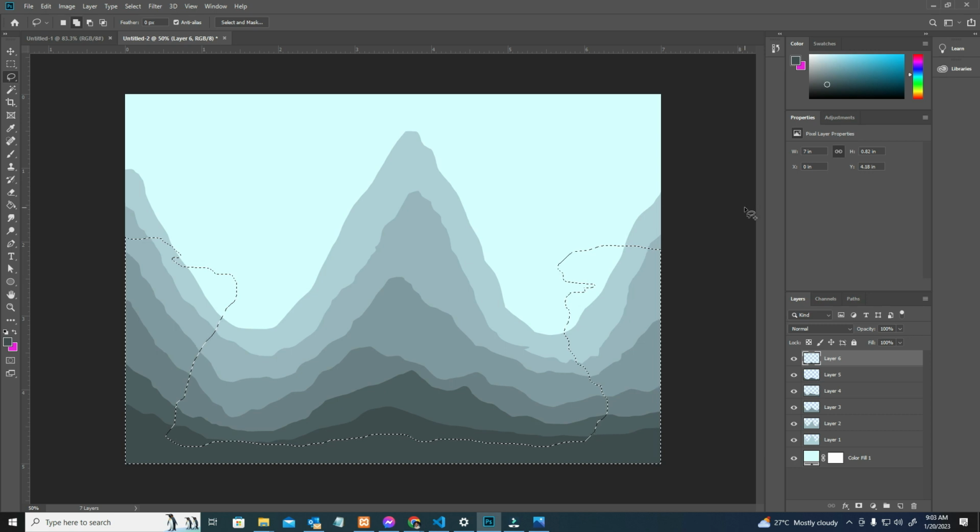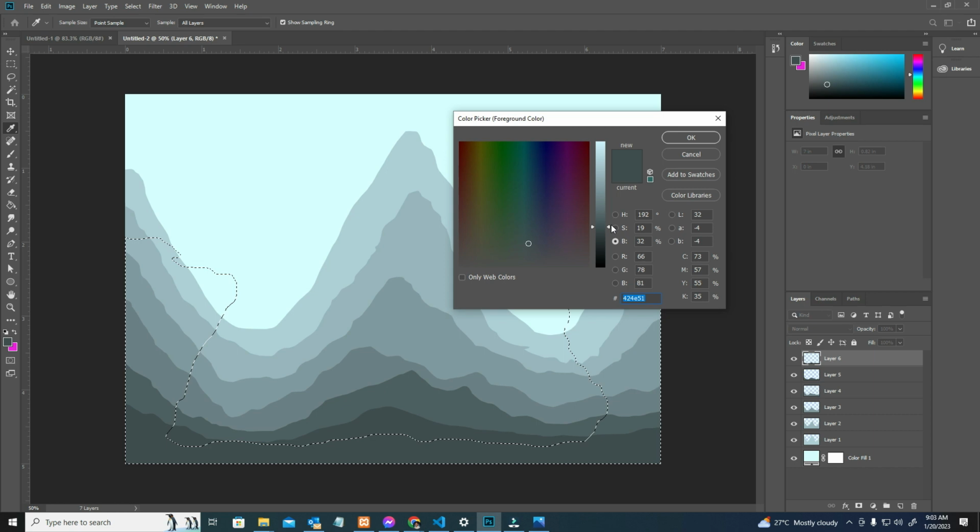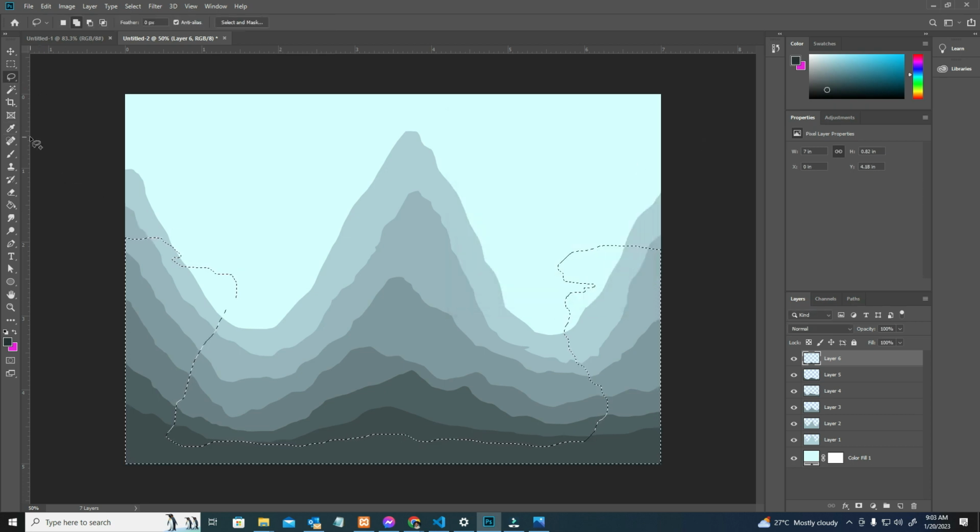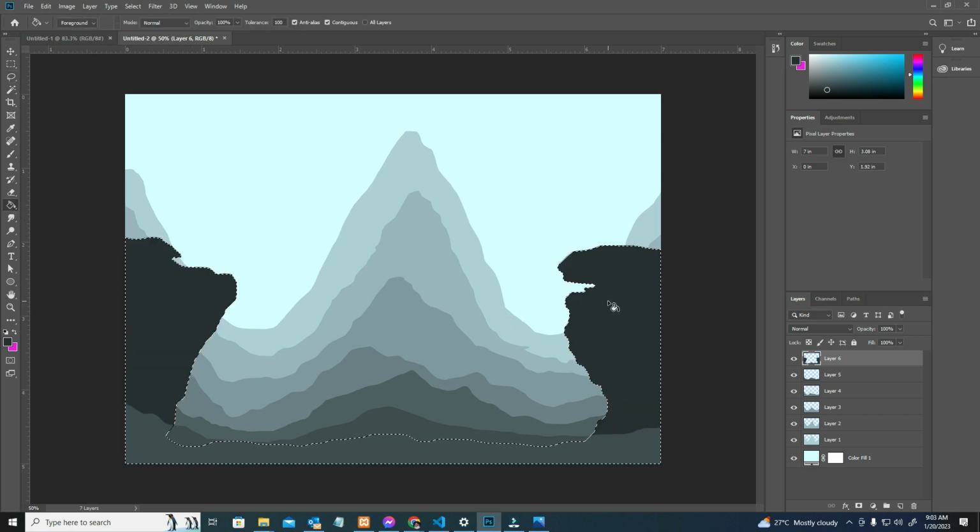Okay, so I think that's enough. We'll be changing the color into the darkest possible color of this color picker. So fill it with the paint bucket tool right there, also here. As you can see, we have at least the mountains or the hills of this image.